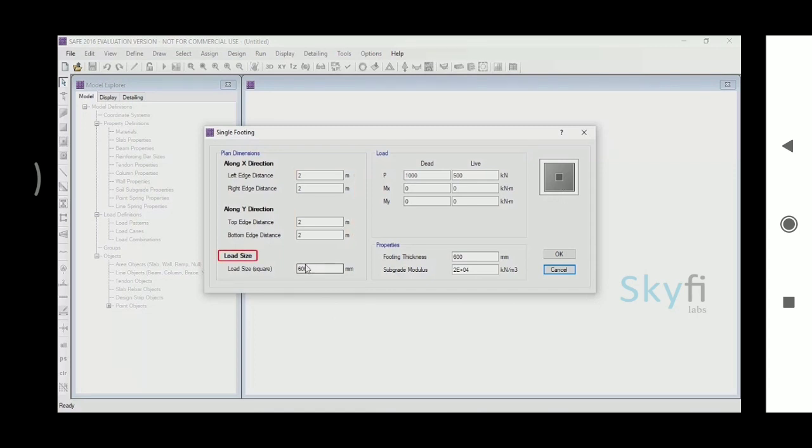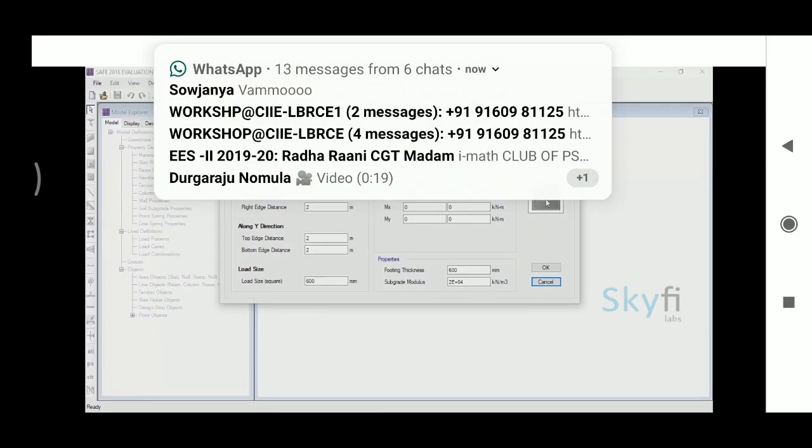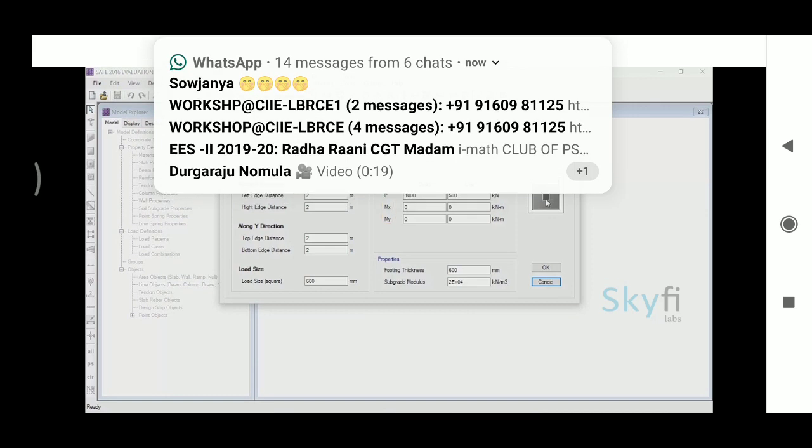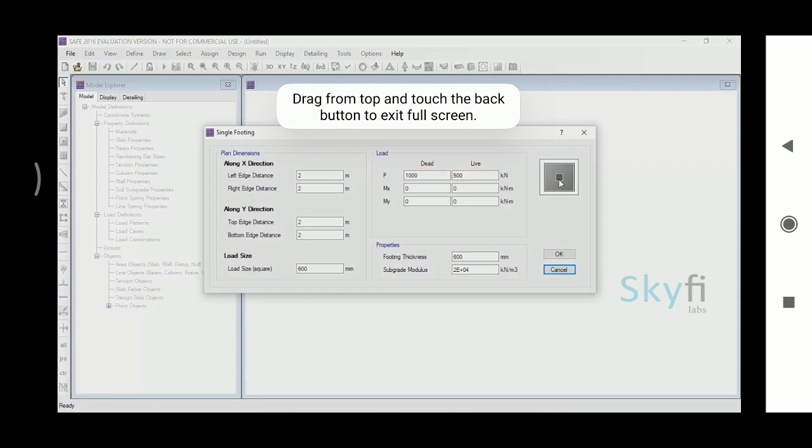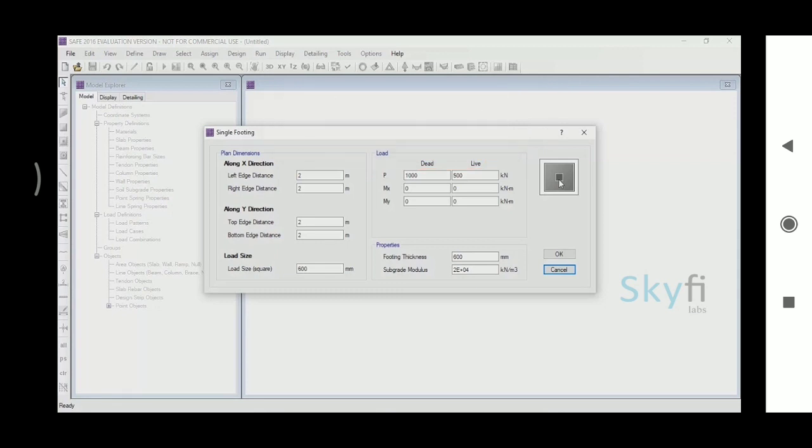The load size is equal to the dimension of the cross-section of the column, which is providing load onto the footing. The single footing template considers the column plan shape as square, and hence the load size is mentioned as square. The load option is for applying the loads subjected by the column onto the footing. You can give the axial load values, P, or moments in X or Y direction. In each of these, you have the option for giving dead and live loads, separately. Keep all the default load values.